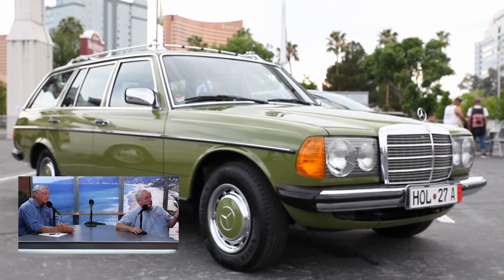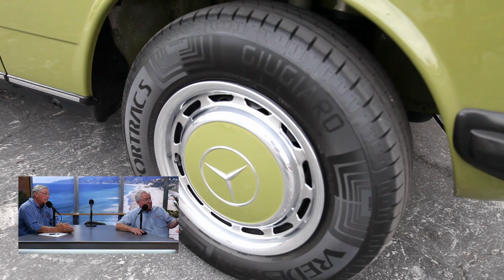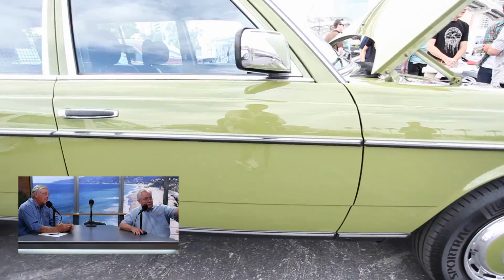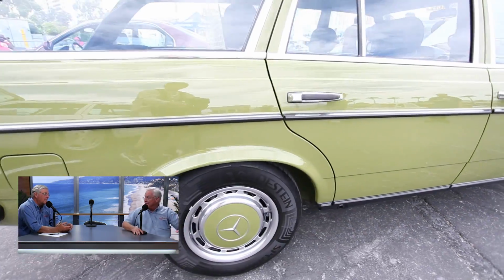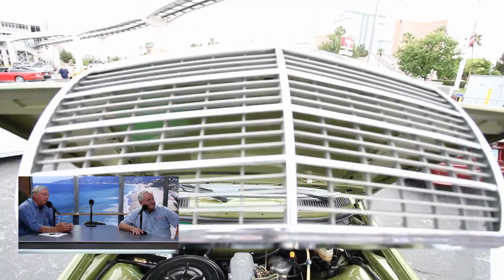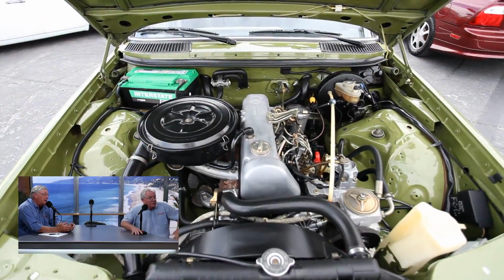I was told by the judges that I had to pick out my favorite car. And I obviously like a lot of Japanese stuff, but I'm sorry, when you come across something of this vintage that's been restored to this level, this one really kind of rang the bell. That Mercedes looks absolutely perfect. Doesn't it? It looks brand new.